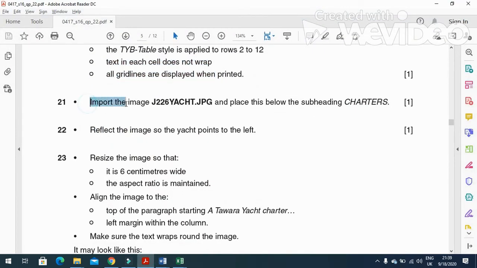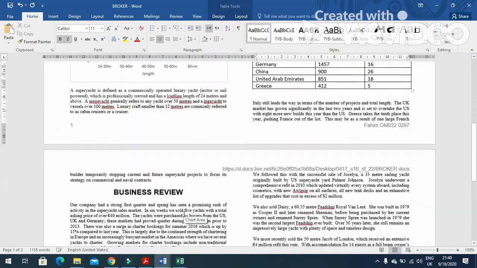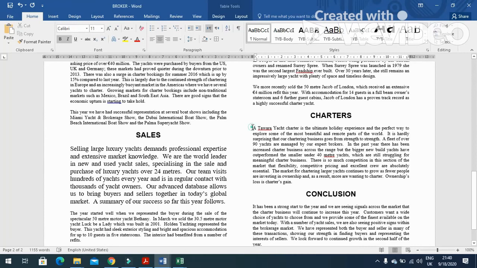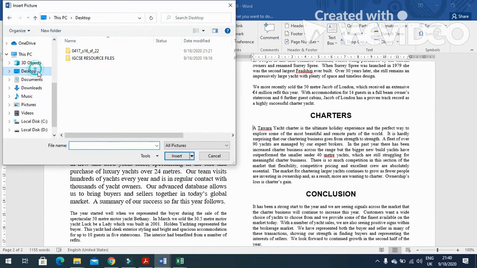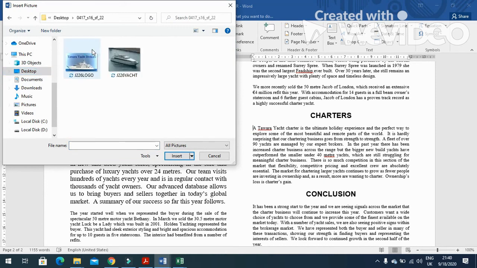Now import the image, that is G226 yard, and place this below the subheading charters. So we'll just move here, then click on insert a picture, desktop, we'll go to the file here and yard.